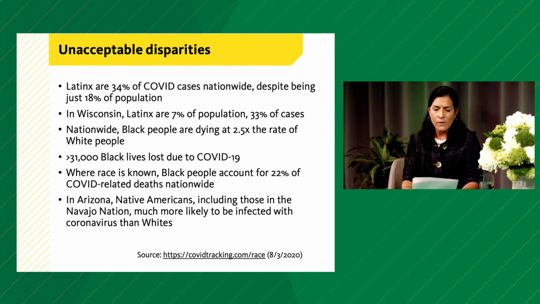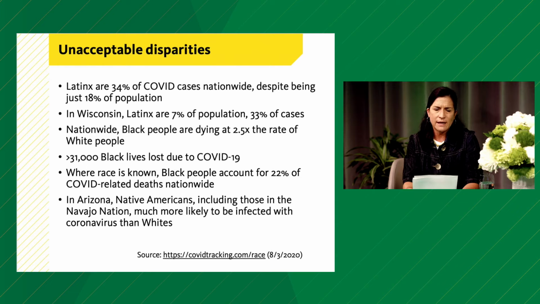So what do we know from available data about racial and ethnic disparities in coronavirus infection and COVID-19 death in the United States? All of the data here comes from the COVID Tracking Project's race data. You can see the website there. It's pretty exciting, and you can go in and interact with this data and map according to the state that you're interested in. The website also shows where holes in the data exist and is asking the public to weigh in to participate in advocating for better data collection and dissemination. But generally speaking, we see that the coronavirus pandemic in the U.S.